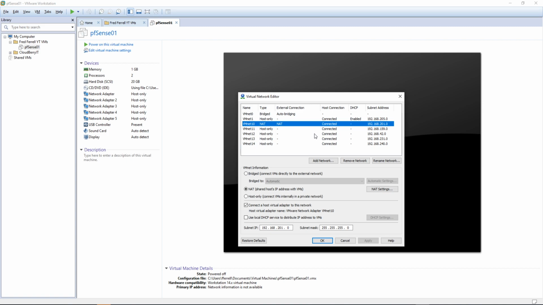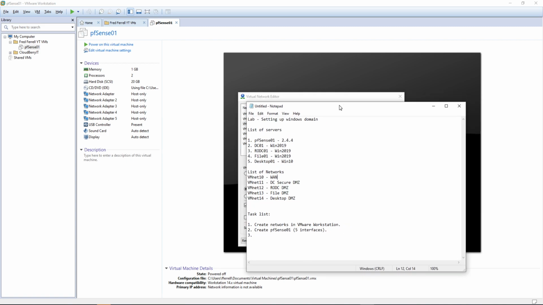All right, cool. So let's define some networks here. I tend to use the 10 dot since it gives me most versatility.